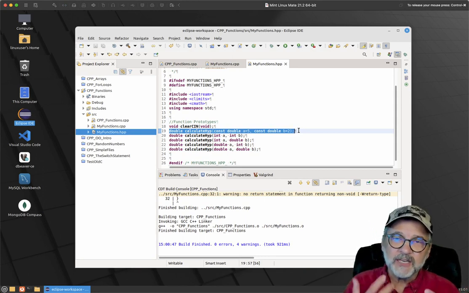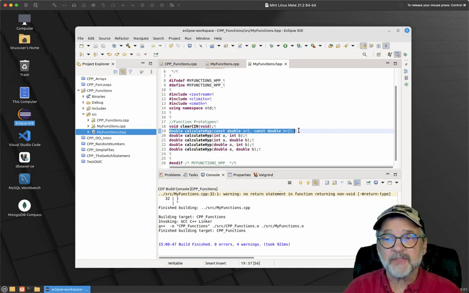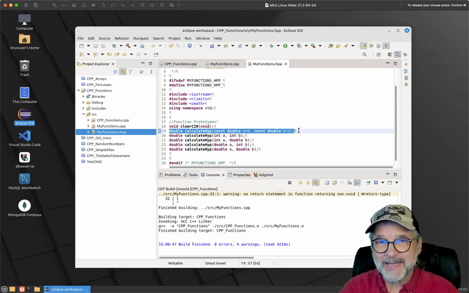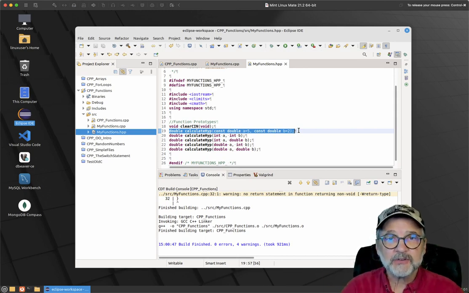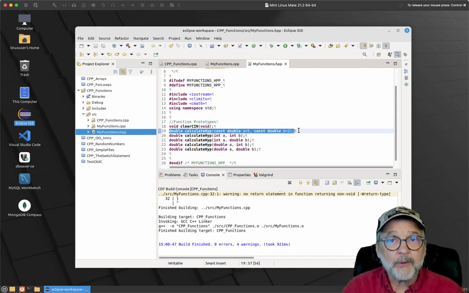So again, default values I really dislike. Overloaded functions are very, very useful. I've coded many of them. And again, the primary reason is so you can have the same function name and allow different data types to go into that function and get calculated the same or maybe different. It depends upon the programmer and what actually you're trying to accomplish.